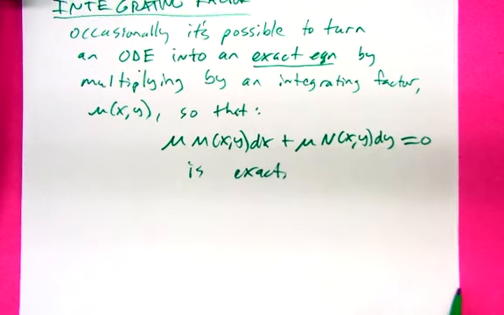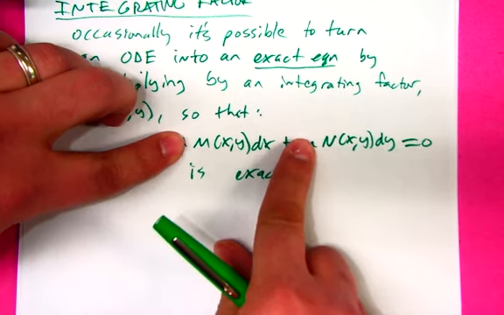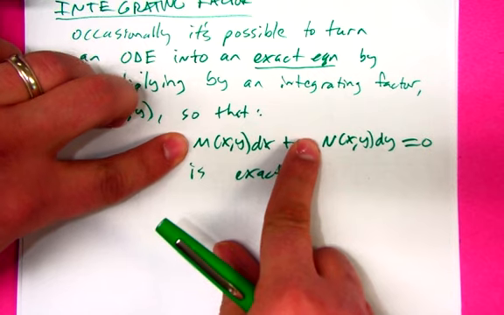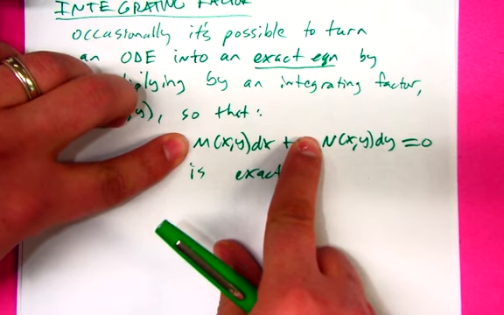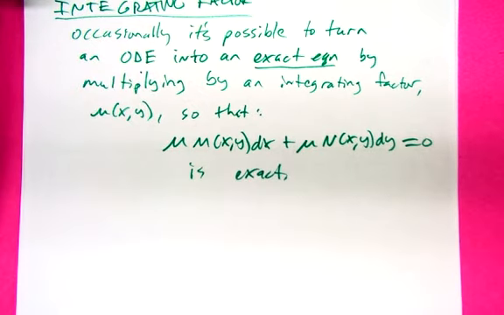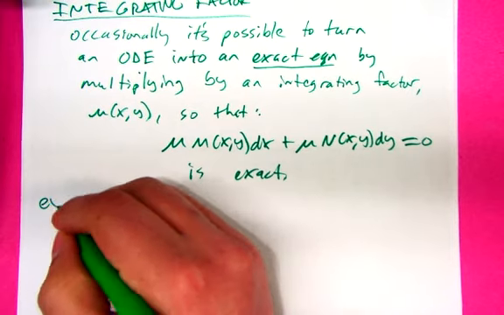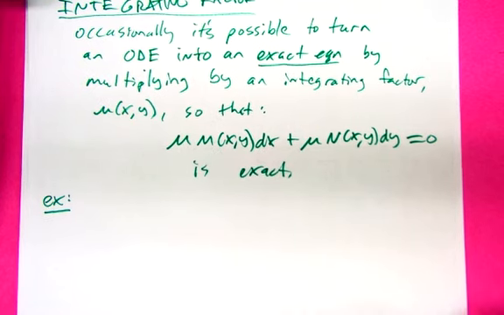So the idea behind this concept is that without these there, maybe this differential equation is not exact, but if we multiply this differential equation by what we call an integrating factor, now this becomes an exact equation. Okay? Here's an example. In this section, you will be told what integrating factor you can possibly use if you choose to do it this way.